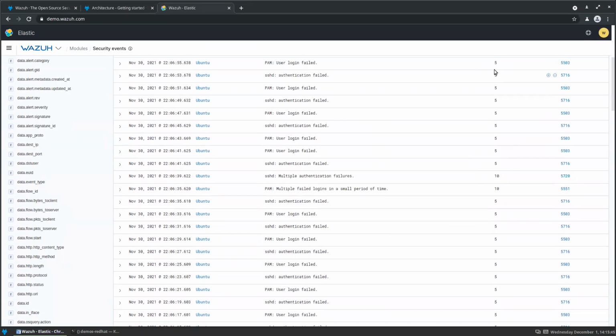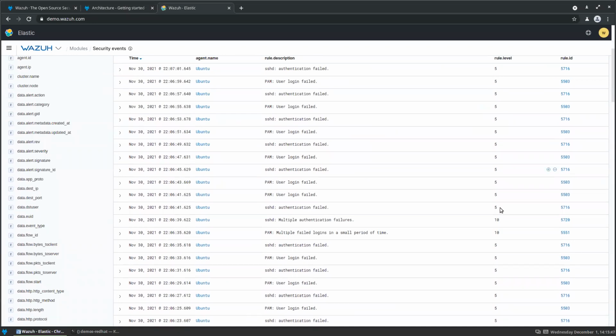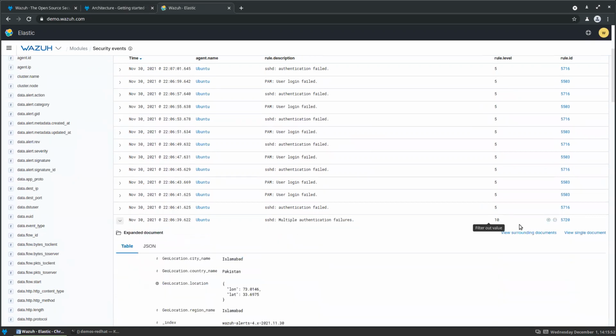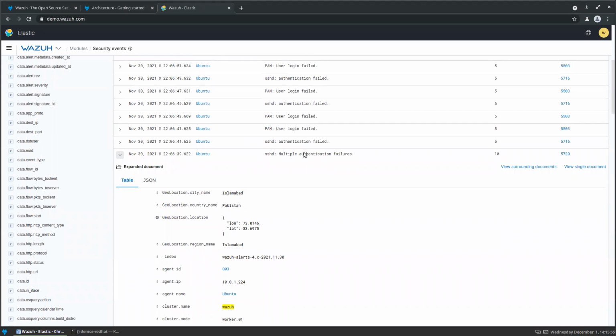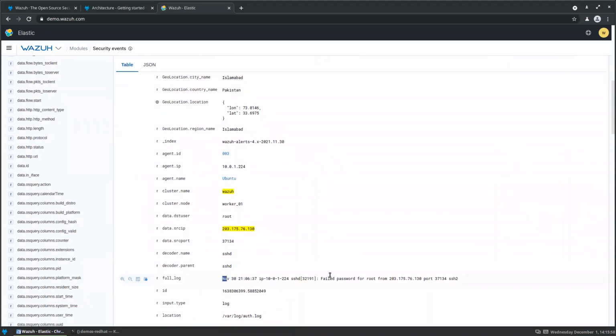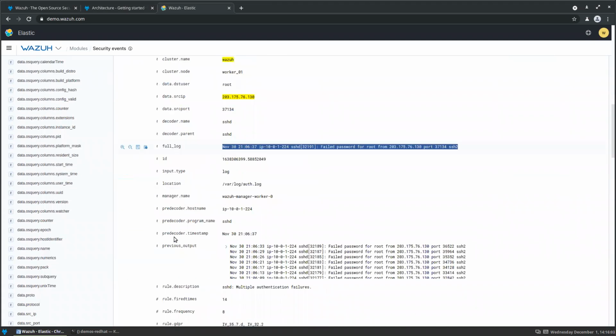And you may also notice that we have those rule levels I mentioned before, and they're almost all 5 except for these 2. And these 2 are something that's quite nice to look into, because you may see, well, SSH multiple authentication failures, but the log is basically the same, right? It's just a failed password for root. Well, in this case, what's happening is Wazuh is able to look into the most recent events and identify the behaviors from them, right? In this case, the behavior that it's finding is it simply failed to log in more than 8 times in less than 2 minutes. So that's obviously a little bit more suspicious than when somebody fails their password once.